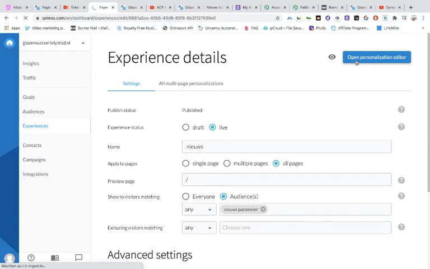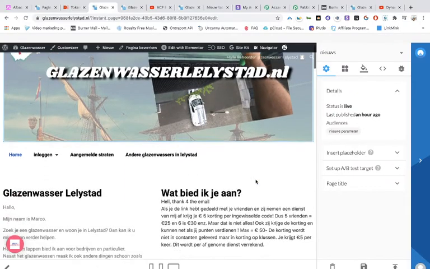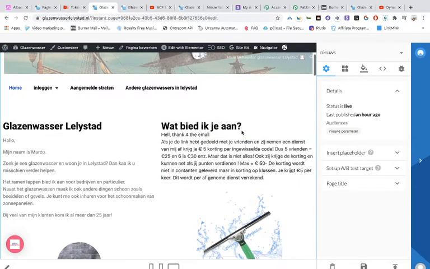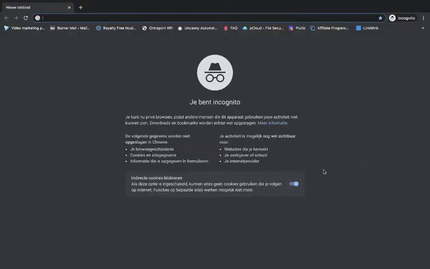and this is the page where I was talking about. This is going to be the default page if somebody clicks on the email button that we are going to create. So that's the page that will be particular for them. So this is different than the default websites, because this is personalized. And let me see if we have an Incognito window.